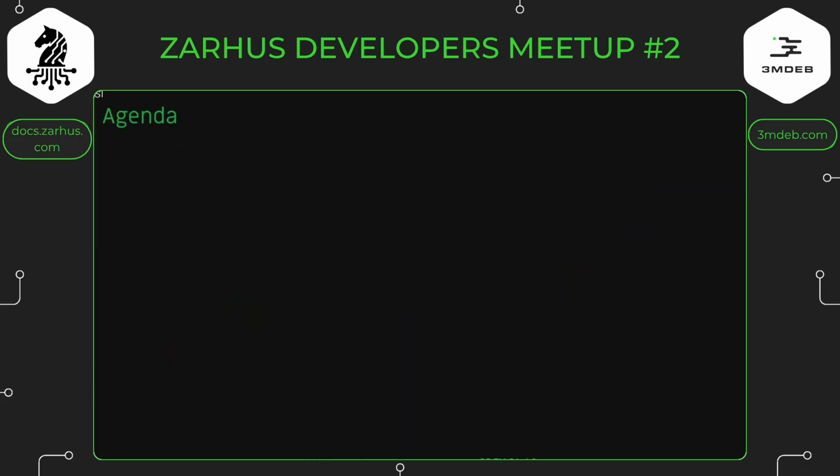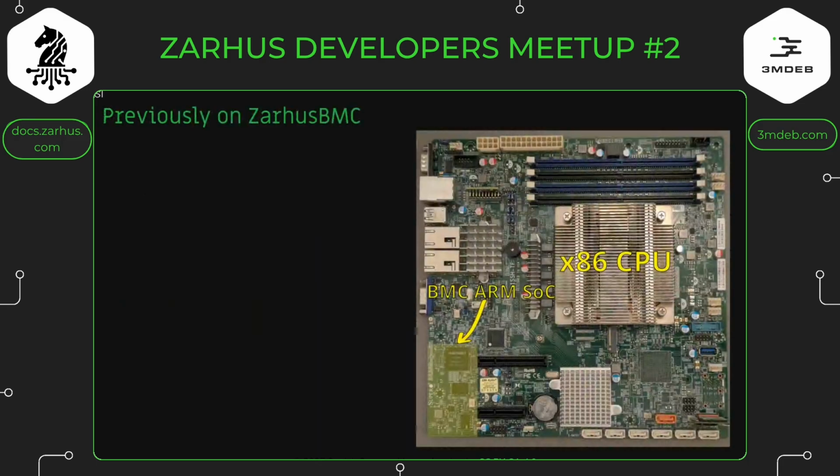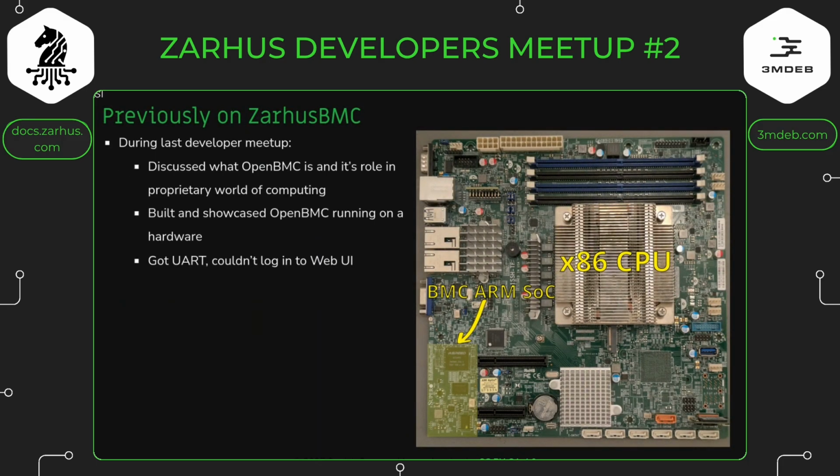So let's briefly discuss the agenda. We'll talk about what previously happened at the Zarhus Developers Meetup, I'll recap what happened in the Zarhus BMC space. We'll talk about the issues we are currently facing. We'll talk about the progress and a little demo. And the last point will be next steps and ideas.